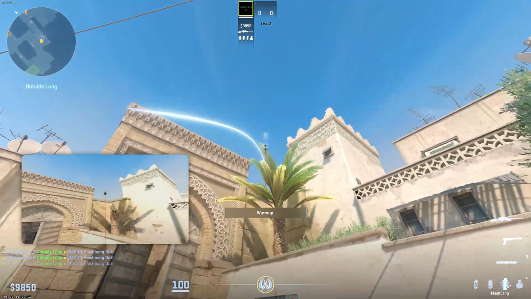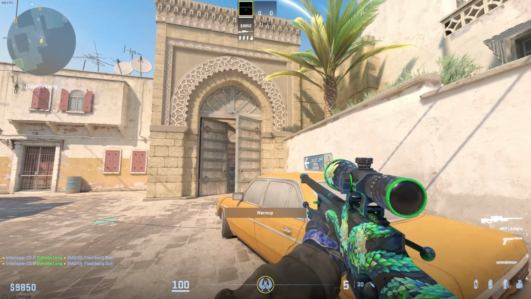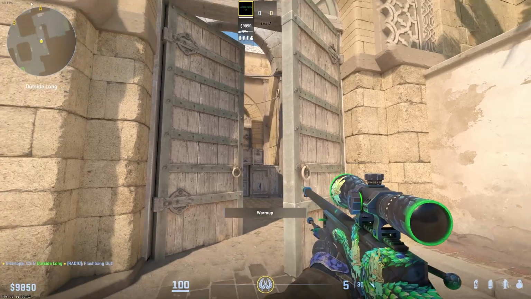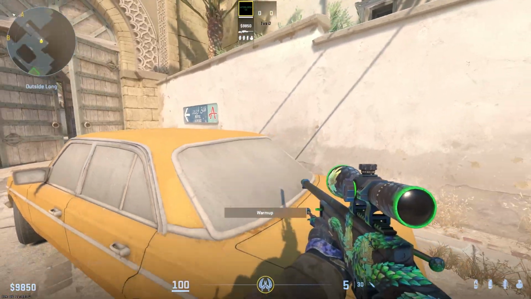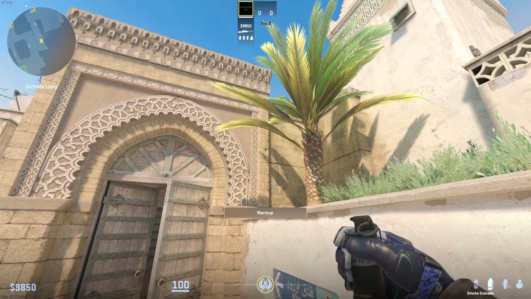But generally, if you're just throwing it up like this, anybody who's watching along up close or from car, they're going to get flashed a little bit. And usually if you do that, you can get 1 or 2 picks and you can get onto long and make your assault.